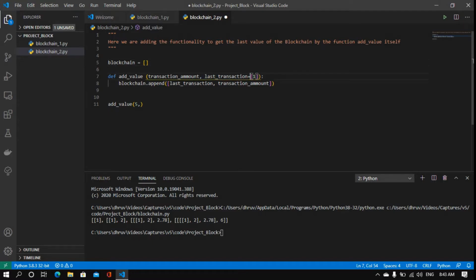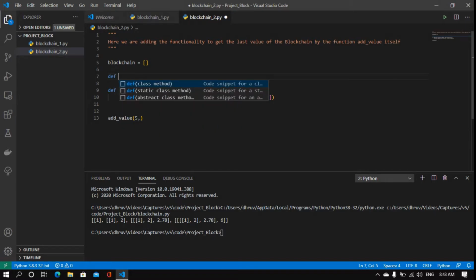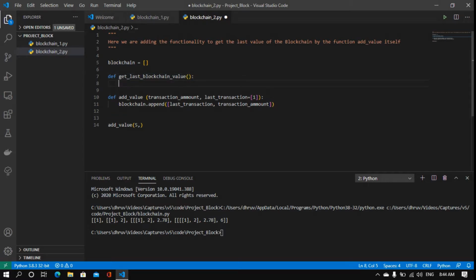Here we also need that function, that's mandatory, so we'll define get last blockchain value, because here we are just giving a default, so it would be better to have that function instead of using it each time.